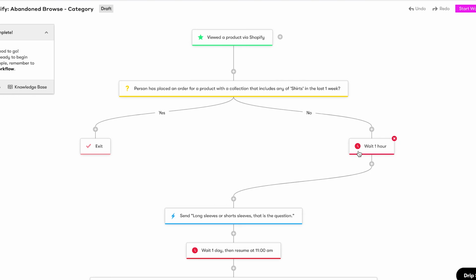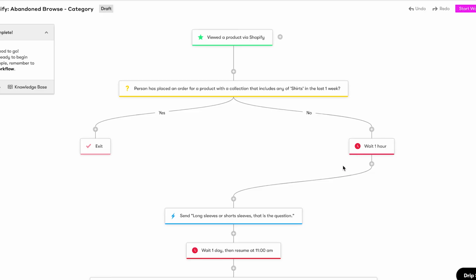But if they have not yet made a purchase or haven't in the last week, we'll have a delay here for about an hour. And that's because you want to give a person time to actually convert. So they maybe view a product and then it takes them a little bit of time to actually make a purchase. Okay. So you want to give them that buffer time. You probably want to wait an hour because once somebody hits that 5th view, we're going to fire them into the workflow, and we might be going down the creep factor if we send them an email immediately. That's a really good point.